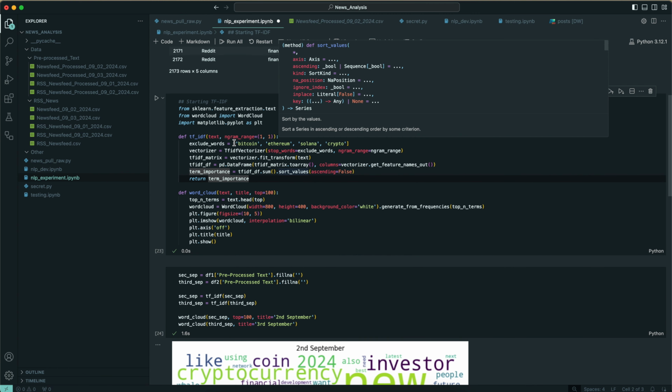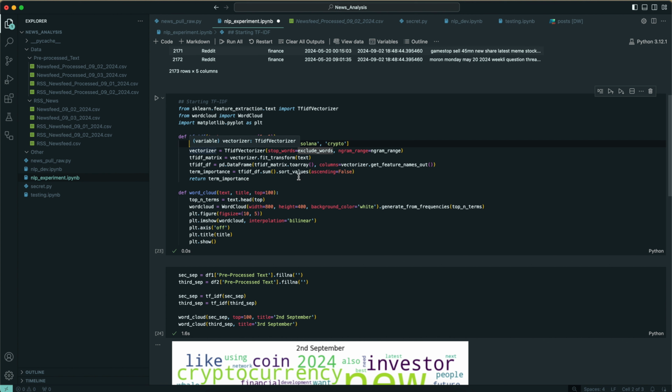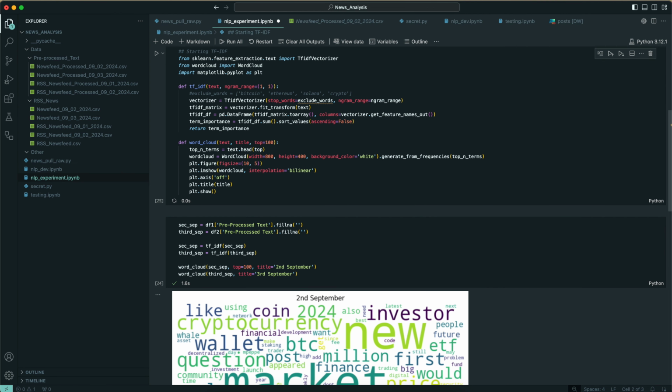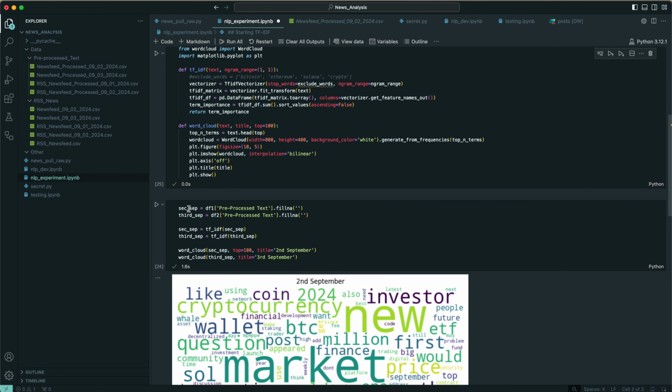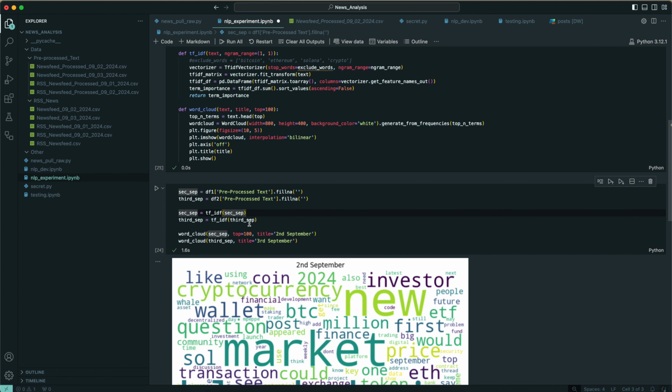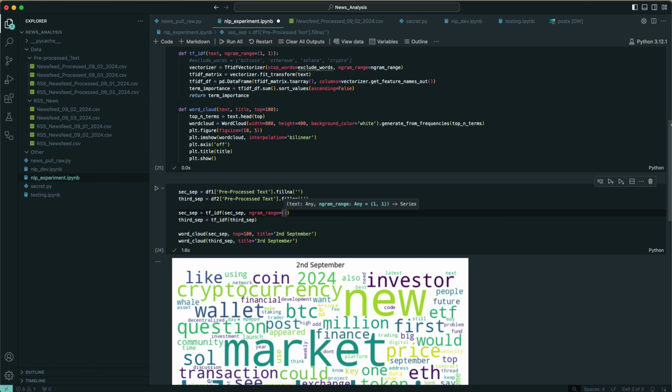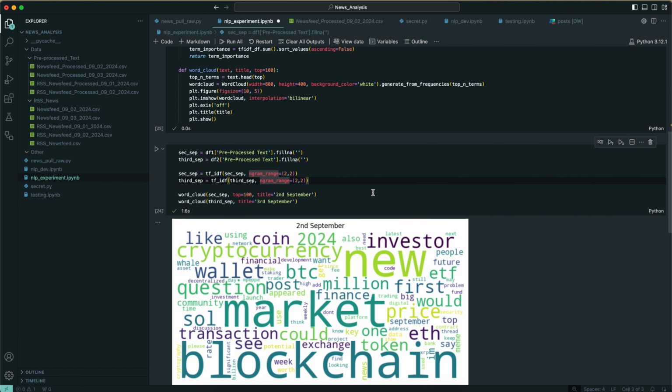Okay, so let's just comment this out, save this, and we're going to keep this as it is, but now we're going to add the n-gram range, and we're going to do 2, and then the same over here. Essentially we're going to figure out now what is new, hopefully.